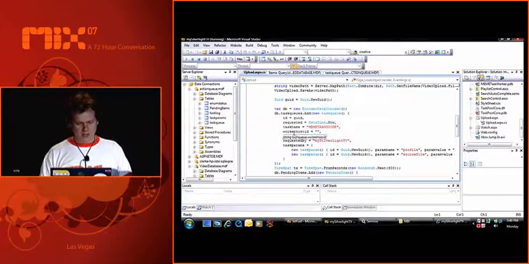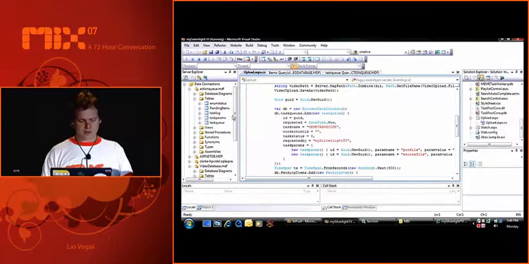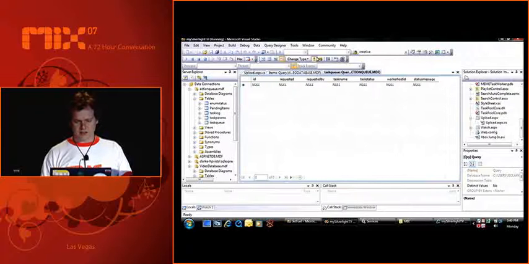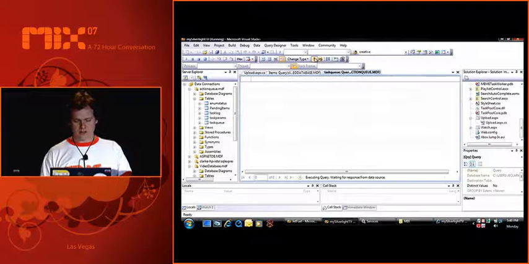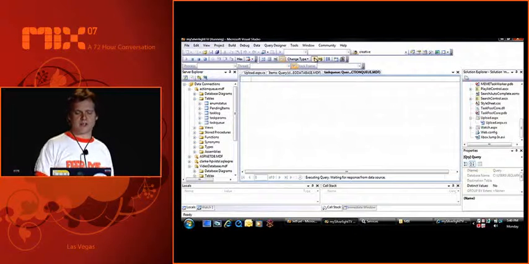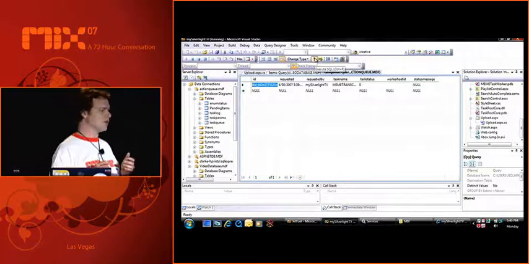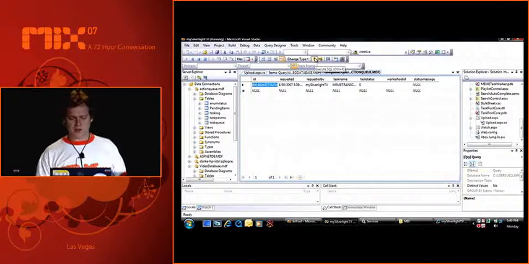So that's all well and good. We've added it to our database. If we go and have a look and refresh the table, I think it's this one right here. What we will hopefully see is that a task has been added. So this is basically saying we've got a video, it's an MP4, we want to fire up Expression Media Encoder in the background and process this.